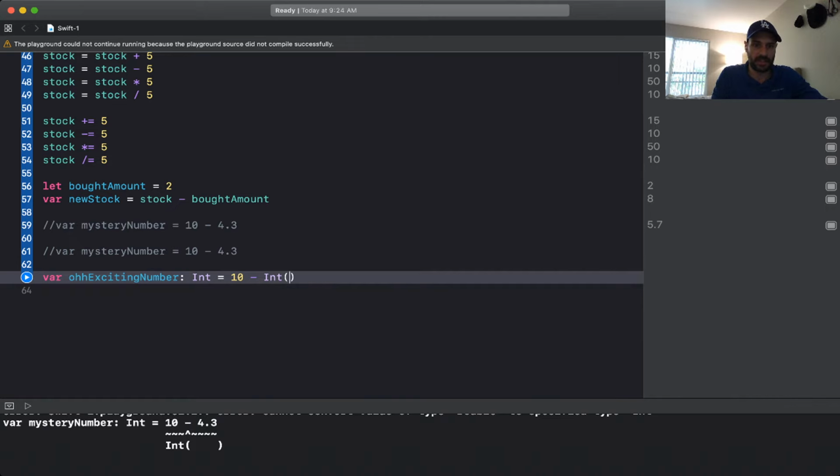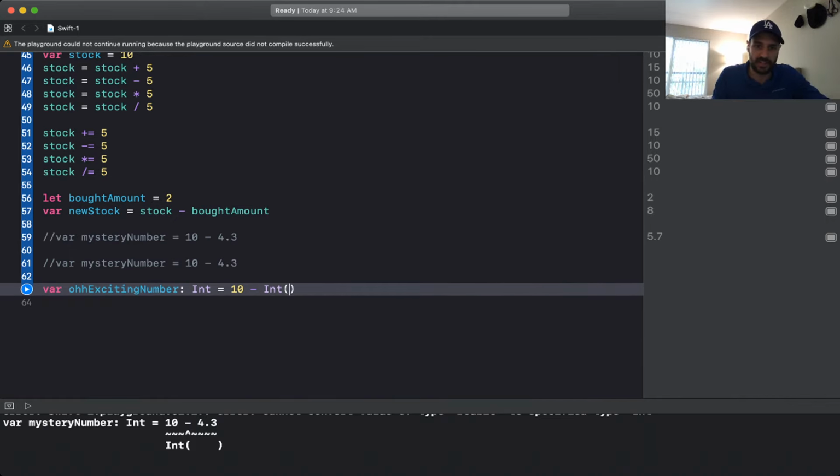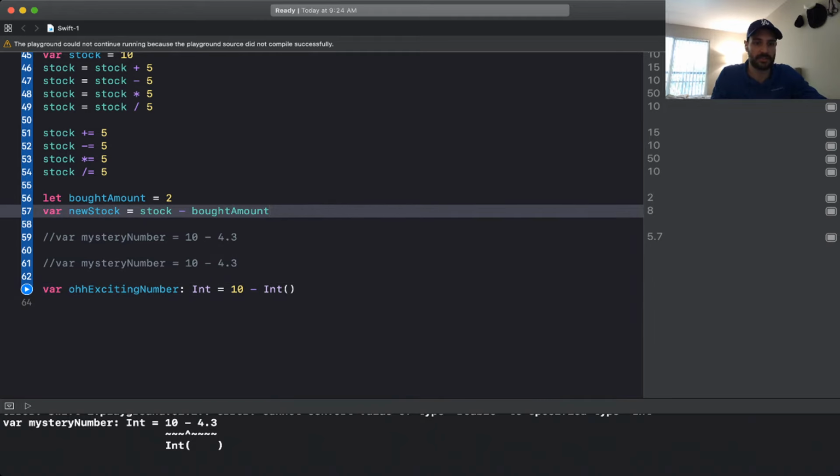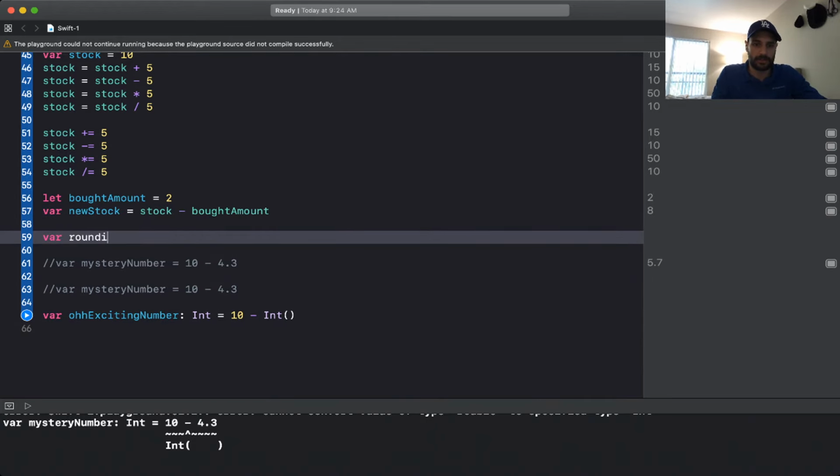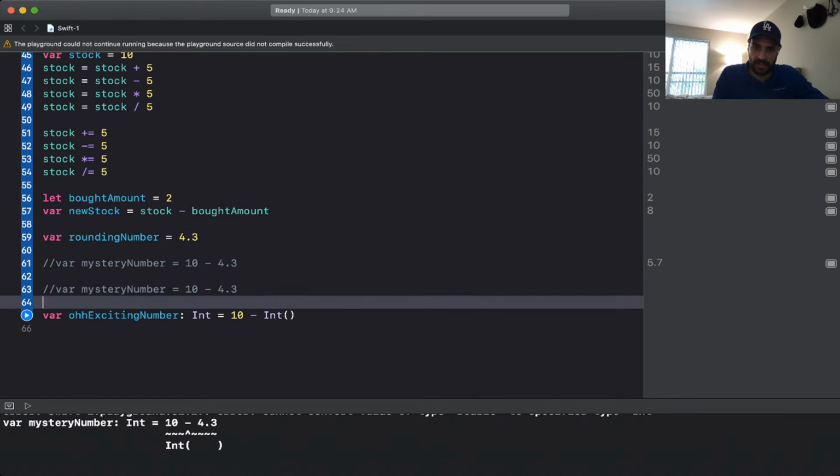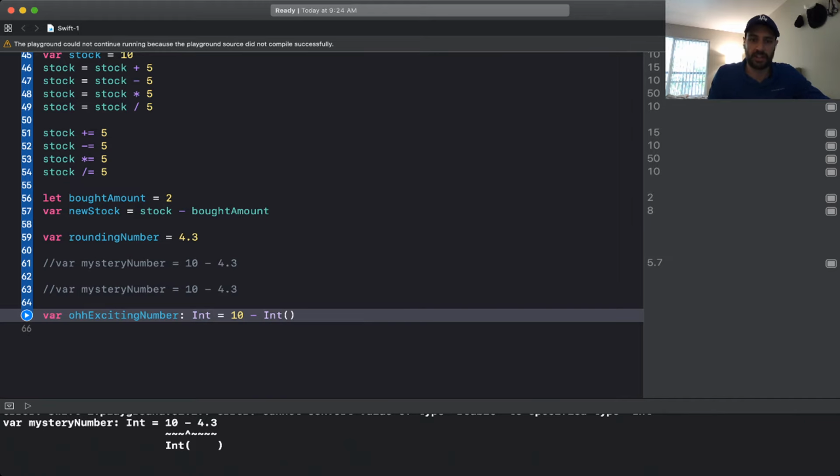We can just say we want to cast that rounding number. Let's just declare that rounding number so I don't have to type that all the time, which is the 4.3. And we can actually create an integer, and it can take this rounding number. Oops. And it will do the right thing here.